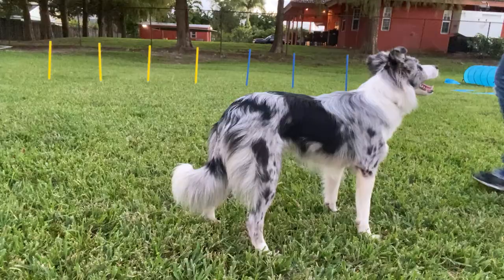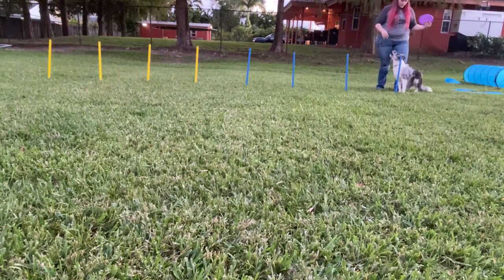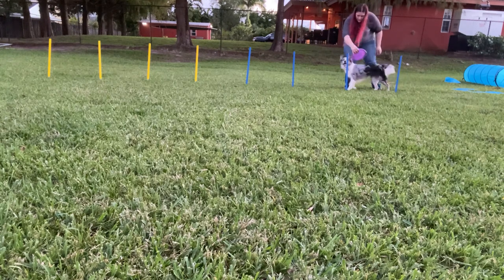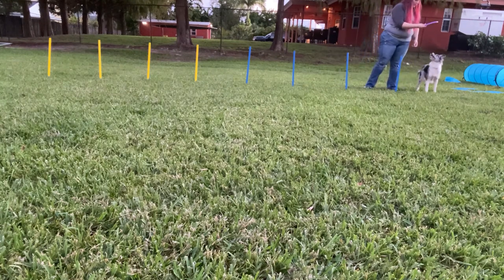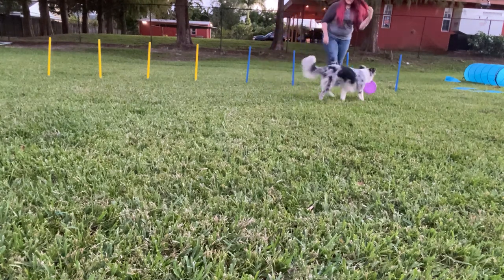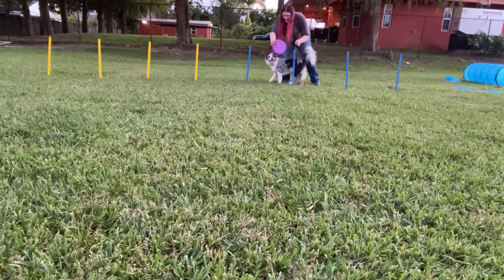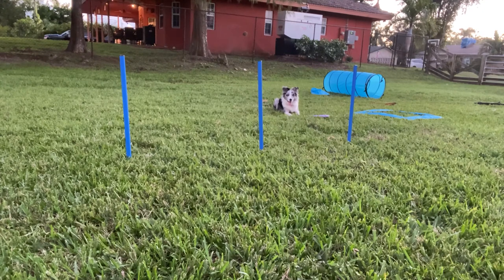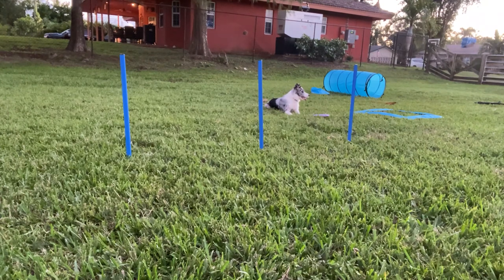All right, let's see if we can do some weave poles. But she is getting to like the third pole, which I think is great for a first day. So let's keep moving.